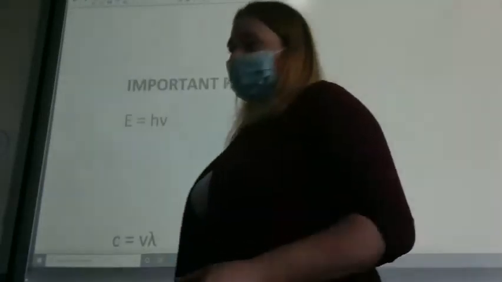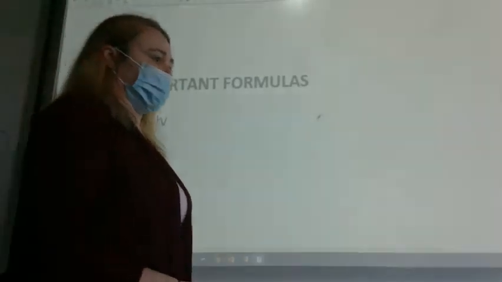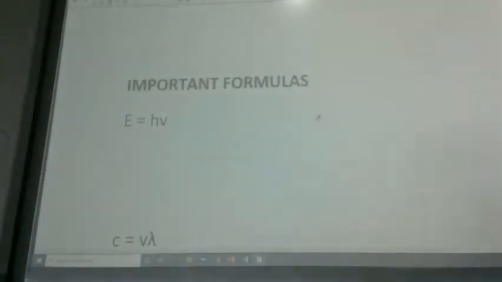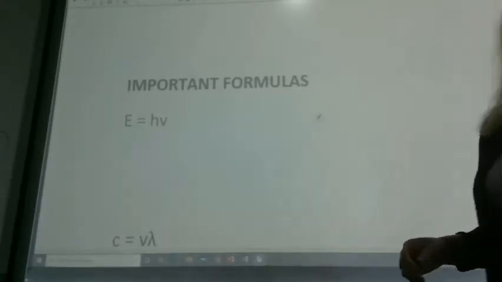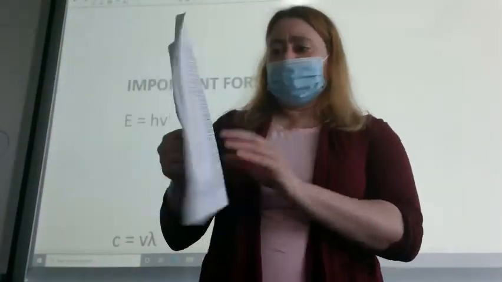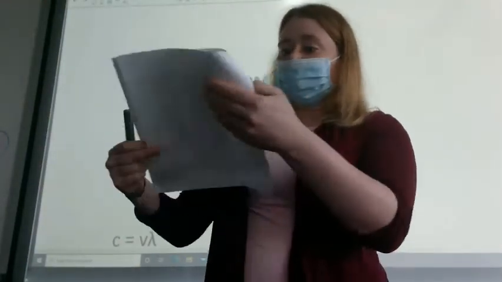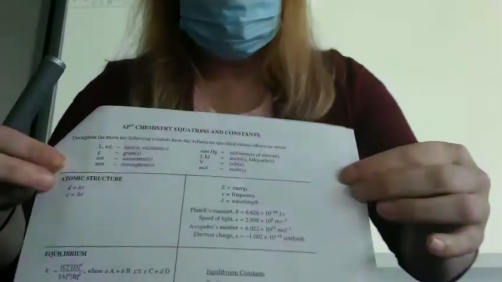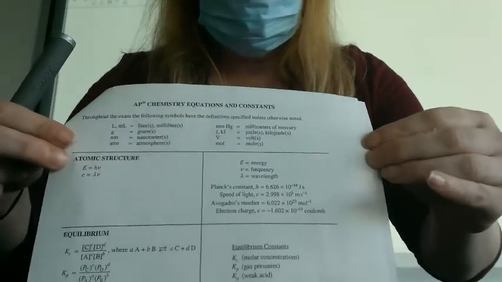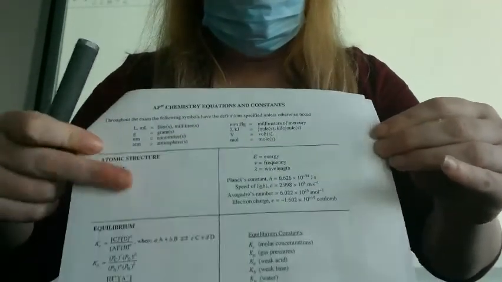Okay, so there are important formulas that you need to not memorize because they're on the formula sheet. So these are on the formula sheet, if you look at the formula sheet, I think they're on the back, I have the formula sheet here. If you look at the formula sheet, actually they're on the front of the formula sheet. So these, if you look here, they're right here, atomic structure. We have the formulas and we have the constants, so we're going to look at these formulas.